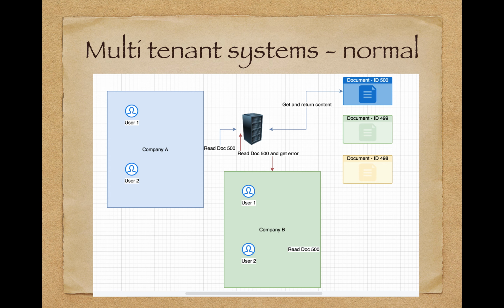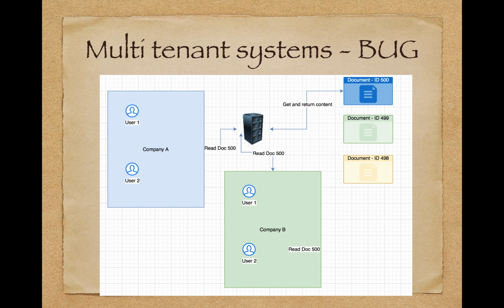When we move over to multi-tenant systems, so for example company A and company B, documents can be created and only read again by the creating company, so everybody in the same company can read the document. If company A creates document 500, company B cannot read document 500. That's the way it's supposed to happen. Now, what happens if company B can read that document's content? Then we have a huge issue, because that would enable inter-company spying. Especially, again, I'm going to refer to Google.